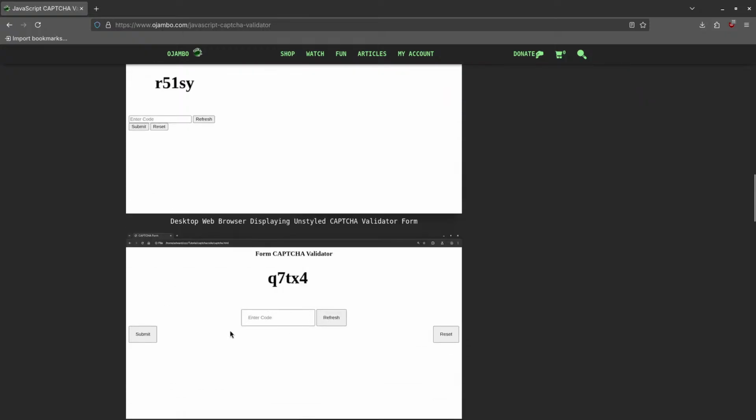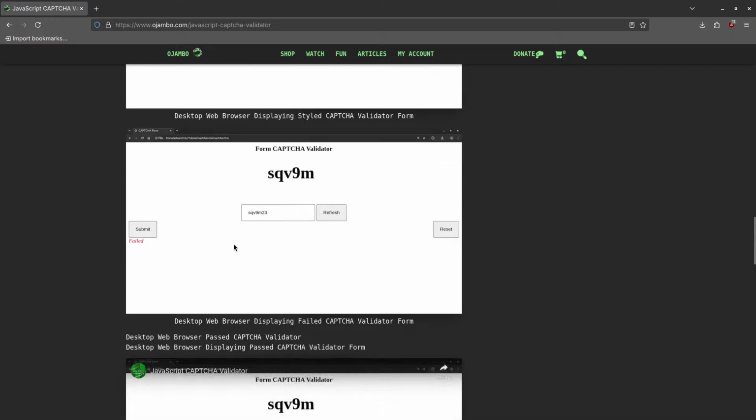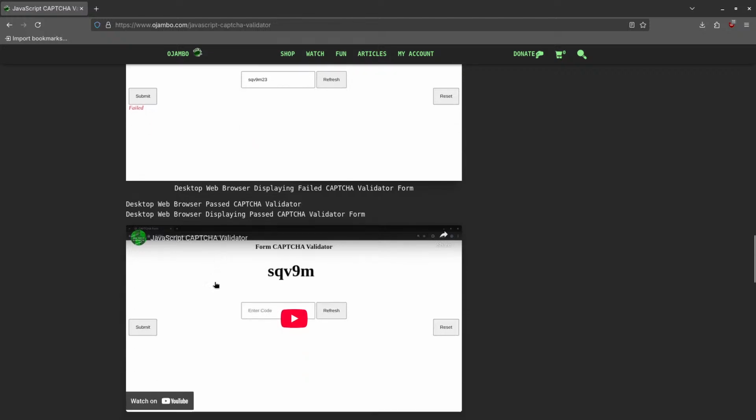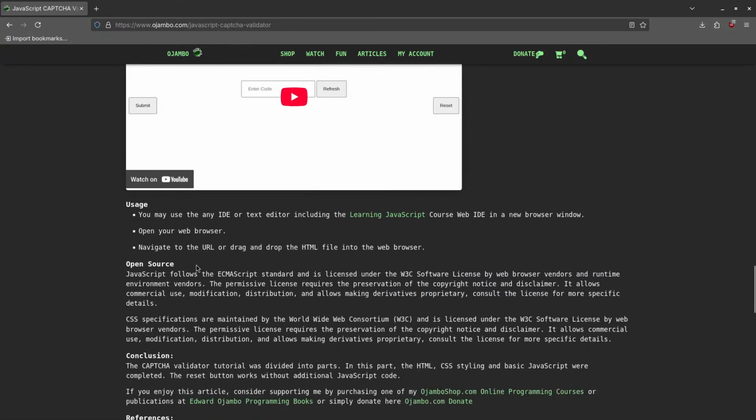And this is the one after I've styled it. And obviously when you enter and you click, you see I also added an output tag here. So you see I deliberately entered the wrong thing and it said failed. And obviously if I enter the right one, it will say thank you or something, or basically to continue, because it's correct.